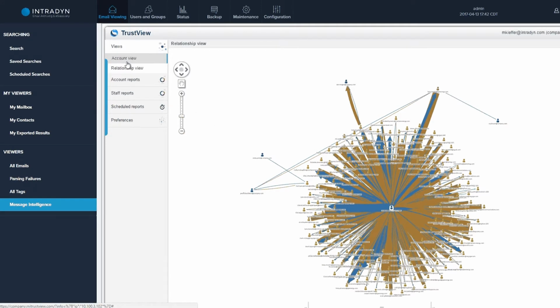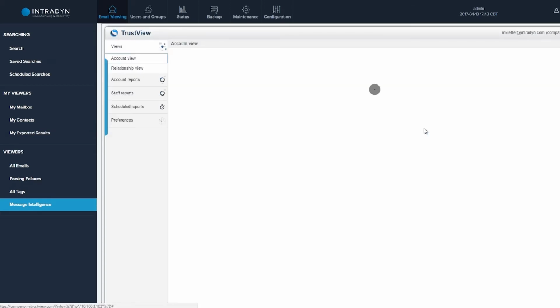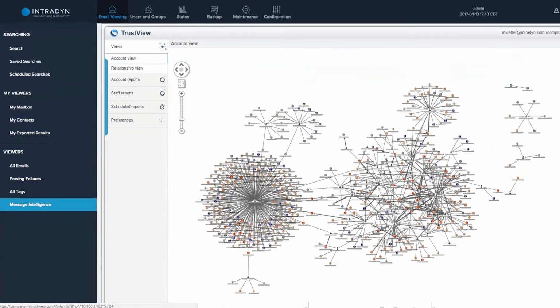You can also view this data at a little bit higher level. Here we were looking at an individual. In this case, through the account view, I'm going to use a wildcard and ask it to include all of the email addresses within my organization, and I'm going to limit it to a specific outside domain or part of a domain name. Submit this search, and this is now going to show me everyone in my organization that has got an email-based relationship with anyone in a domain containing that phrase that I put in there.